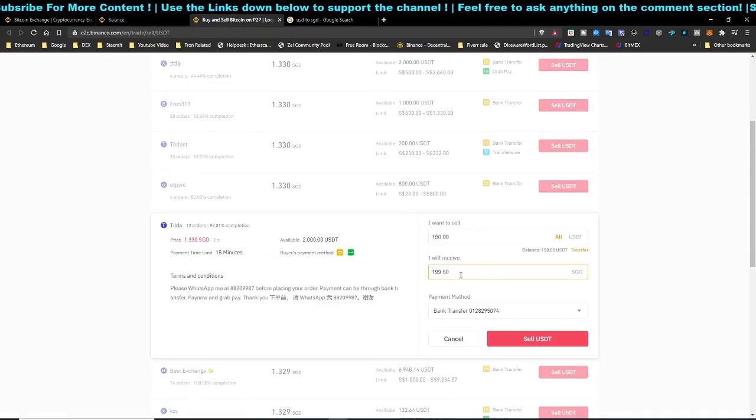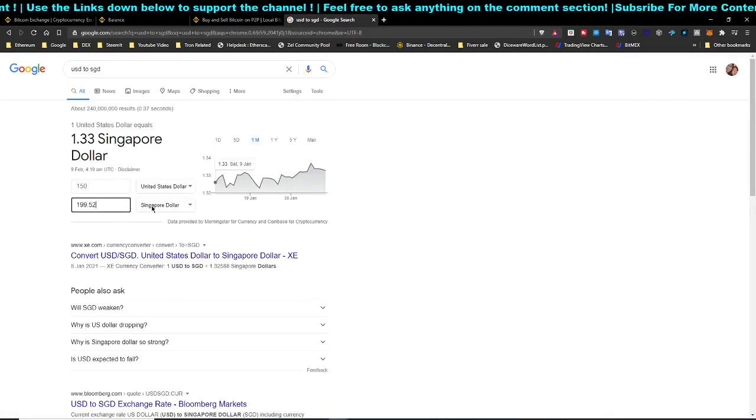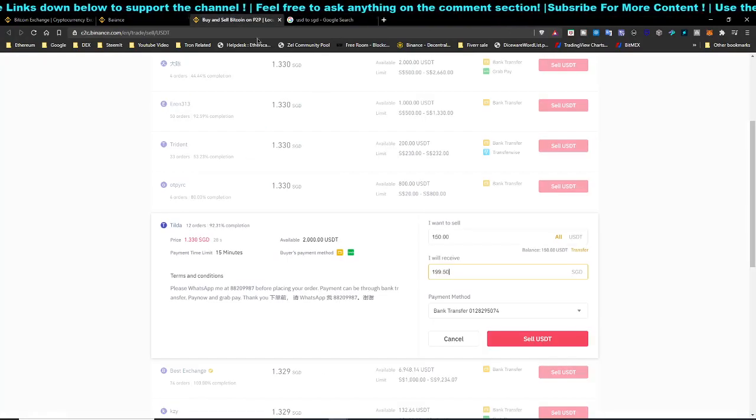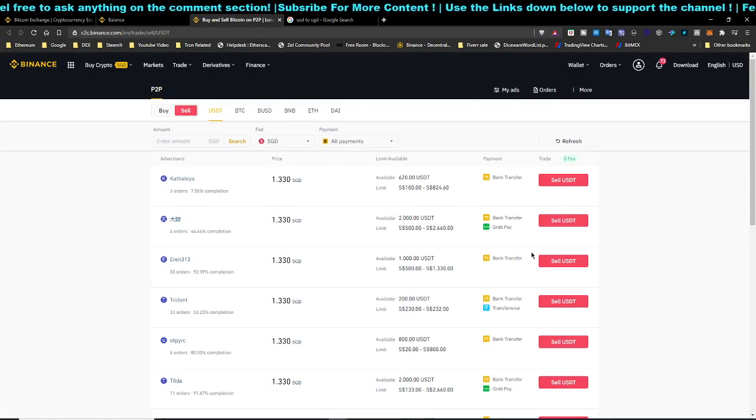Yep, so you can see the rate over here, it is not that bad, and it is almost equivalent with the Google Exchange. So I would say selling over here, yeah, you can do it, and after that just click on sell, and of course you have to add your payment method. And once you have added your payment method, it's going to prompt the seller that this is my payment method, or you can pay me now, and after that it's all up to you.